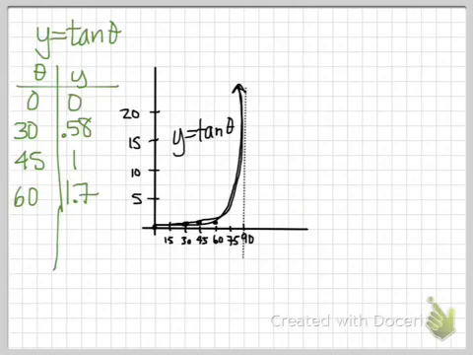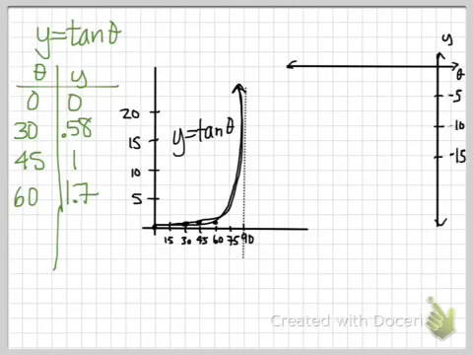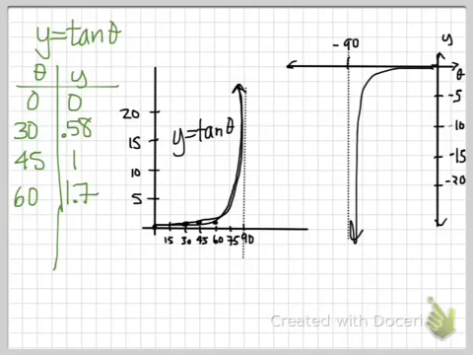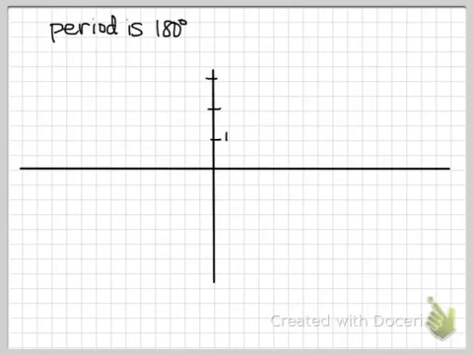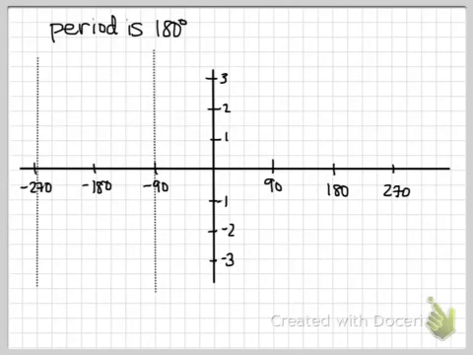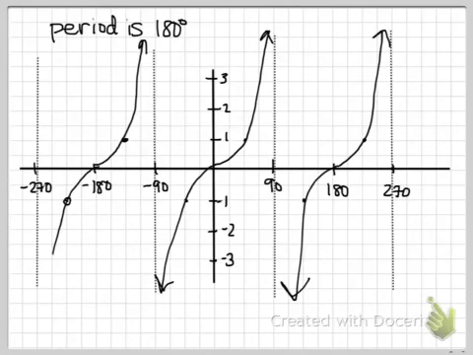So it kind of goes up infinitely. The same thing is true if we're looking at the other side. If we're going from 0 to negative 90, it's going to be below the x-axis, and we're going to get a graph that looks like this. So when we graph the tangent of theta, and here we're going to zoom out a little bit, this is what the graph of tangent theta is going to look like.